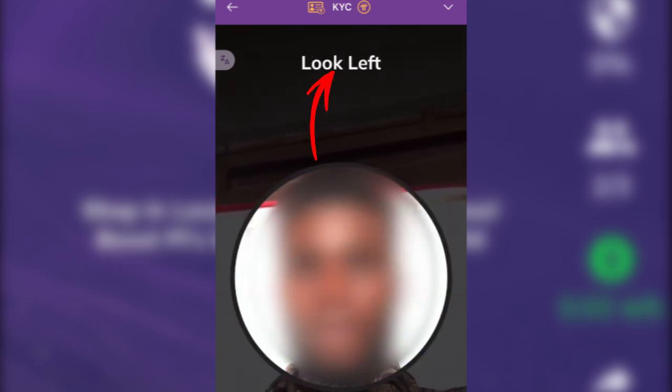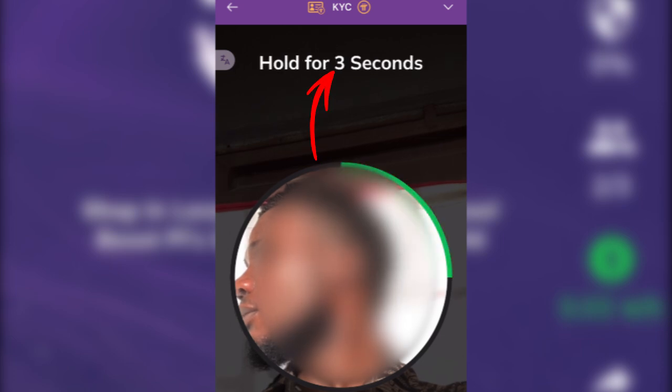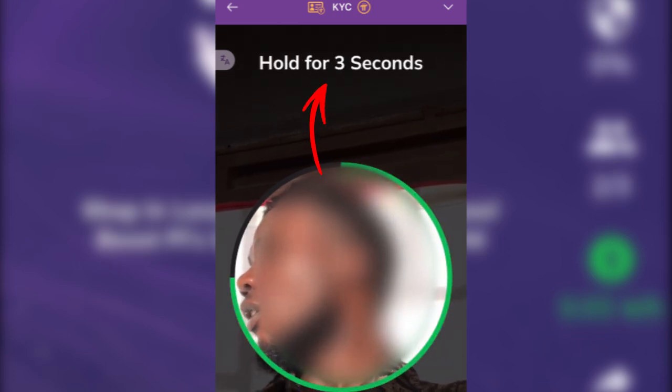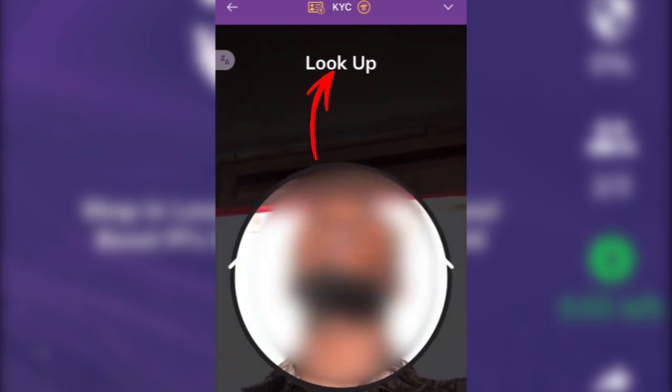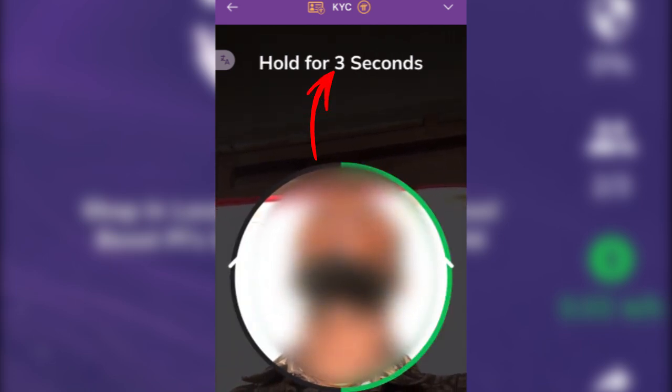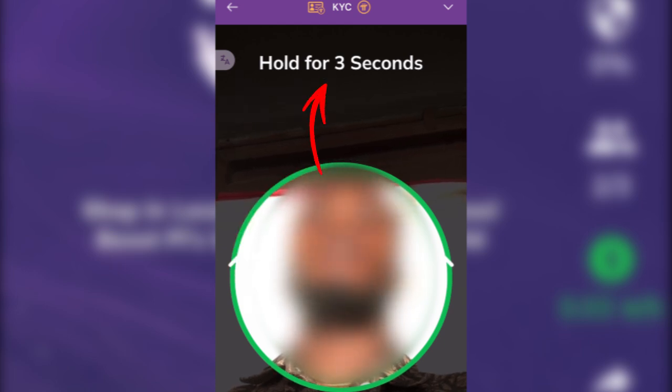And the next thing here is your left. Okay, I actually made a mistake before, so I had to repeat that. So that is my left positioning and taking. All right, so here they say look up, so you look up for some seconds, and that is it, taking.